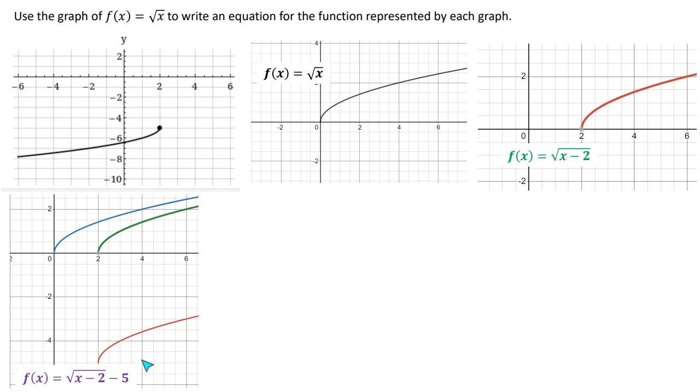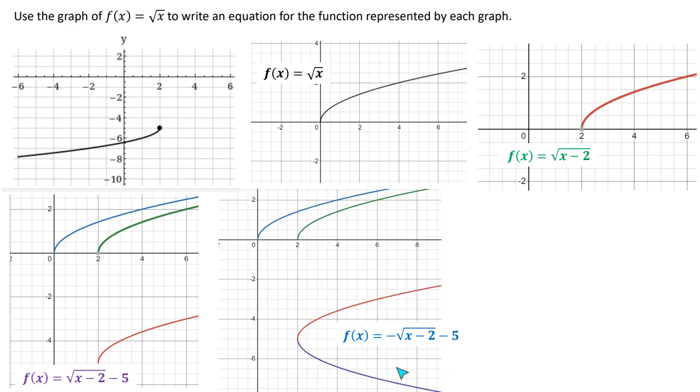The 2 types of reflection: one is on the x-axis. If you want it to reflect on the x-axis, then you need a negative on the outside of the square root. If you want it to reflect on the y-axis, you're going to need a negative inside of the square root. So let's apply both. If I apply the negative on the outside, then it's going to reflect, so it's going to turn upside down. And you can see it here from the purple arrow. But does this graph look like the one that we're hoping to have? It's not quite there yet.